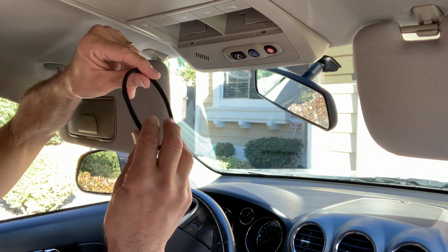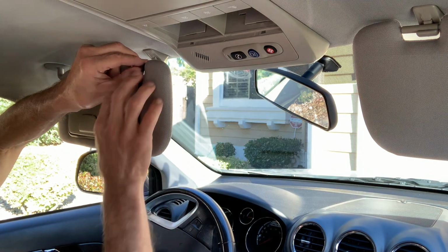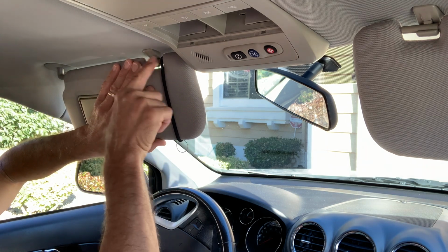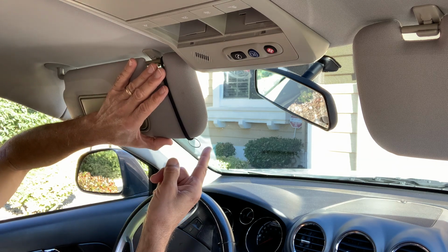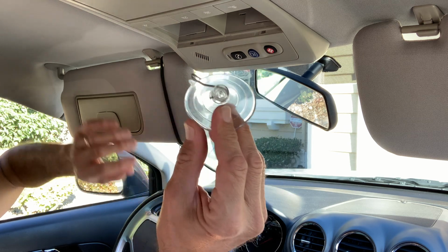I take this sun visor off the little clasp here. And I take the lady's hairband, put it around the sun visor just right at this end. Make sure that it could fit on the clasp without interfering with it in here. You see the key ring is right here? I'm going to take this suction cup with the hook on it.